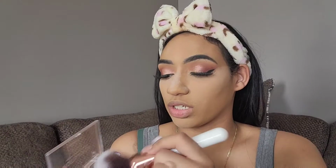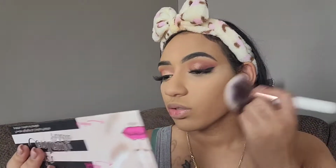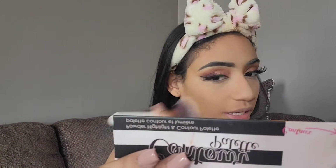Now we're gonna take this powder, which kind of looks like it matches me. I don't know. I suck at picking anything out, apparently. This is super pink. Use this on the rest of the face. See what my face is looking like. Okay, I look super orangey pink now.